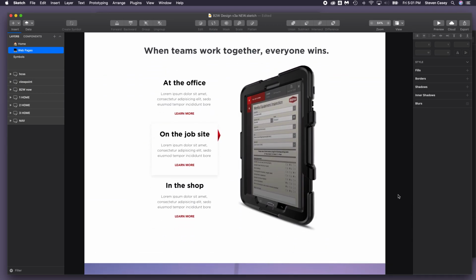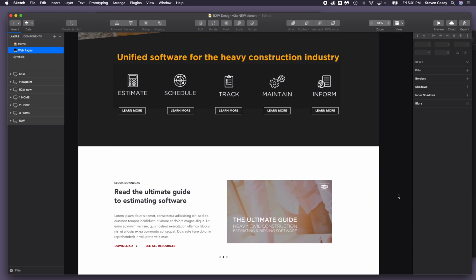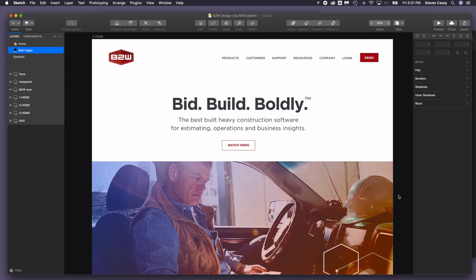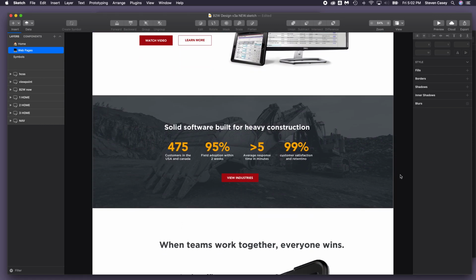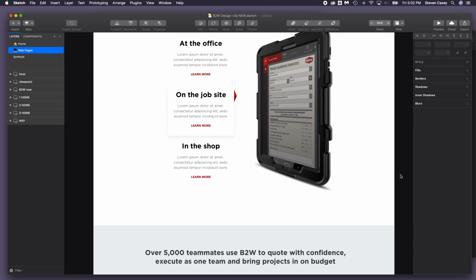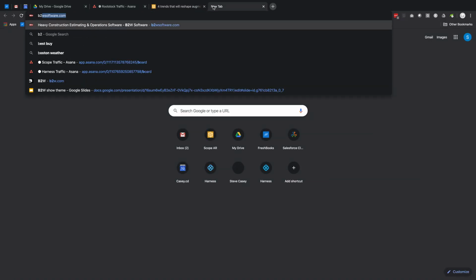As you can see, similar assets but a different way to treat the customer testimonial, and it keeps going. Last but not least, another vibe would be bid, build boldly. Nice and clean at the top, with someone in the field on a computer, and again laying this out a little differently. Introducing the yellow, because big steel, big yellow. I thought it looks good with their burgundy. So that is it, and we can then go to the site, which I will bring up quickly.